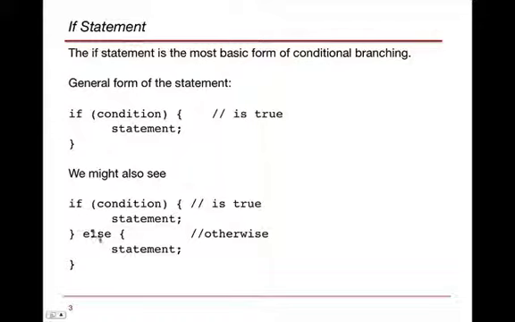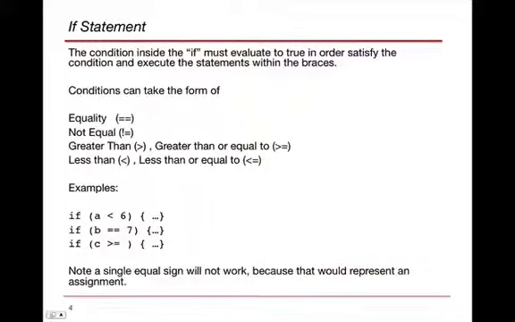We might also see that if a certain condition is true, we'll execute the statement between these braces, and we will include else as an otherwise, open brace, close brace, and execute again one or more statements. So this allows us to do the true condition as well as the false condition, and we can also have nested ifs. So you can have an if within the if condition, or even an else and an if within there.